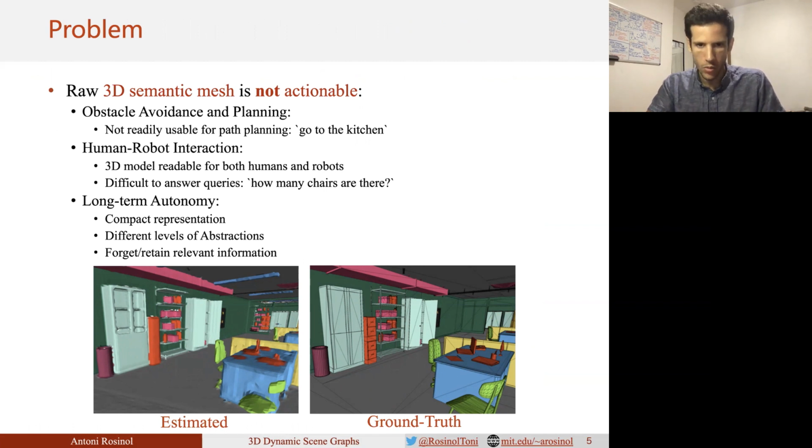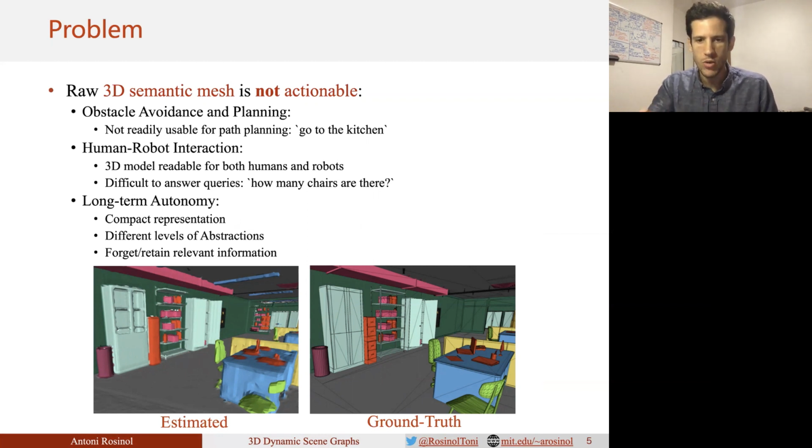In particular, we want our new representation to solve a set of problems, or at least to make them easier to solve. First, we want our representation to allow for path planning queries that are semantically meaningful, such as commanding a robot to go to the kitchen. Such a command not only requires knowing where the kitchen is, but also, if the scene is very large, it requires an abstraction, such as a topological map, to be able to plan efficiently a collision-free path to that room.